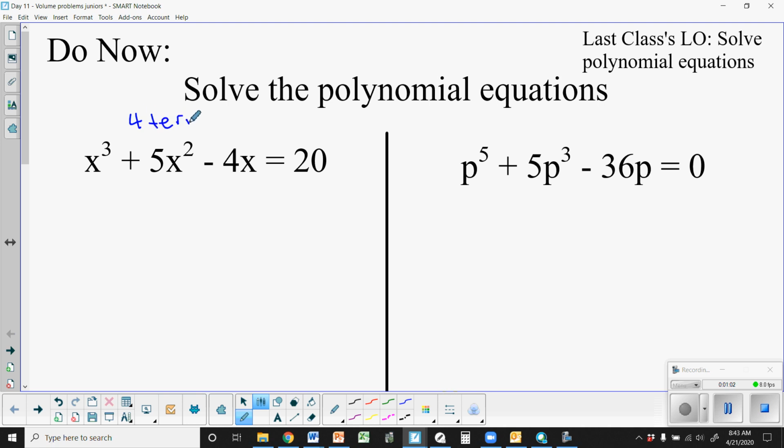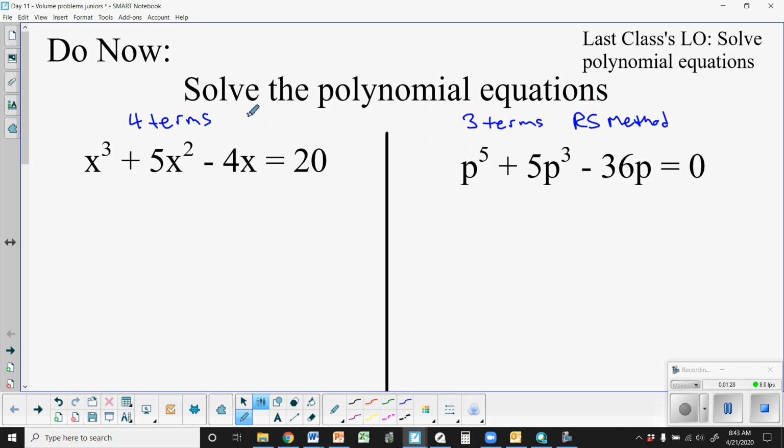And by now we should all be thinking, oh, 4 terms, I need to do left side, right side. And how many terms do we have over here? We have 1, 2, 3. Remember, we don't count 0 as a term. So we have 3 terms over here. And what are we thinking for factoring there? That's right, we're thinking of the RS method. Always remember we need to simple factor first if possible.